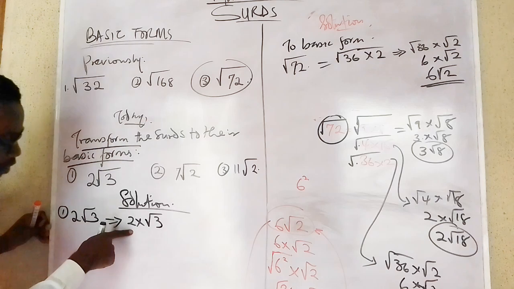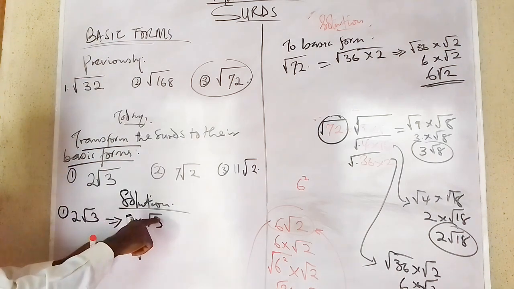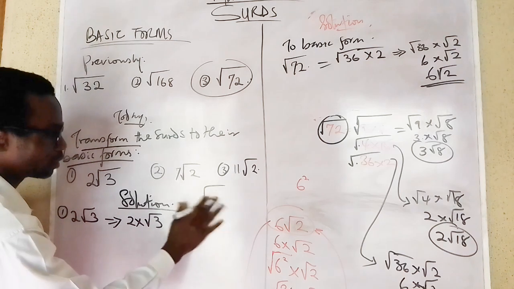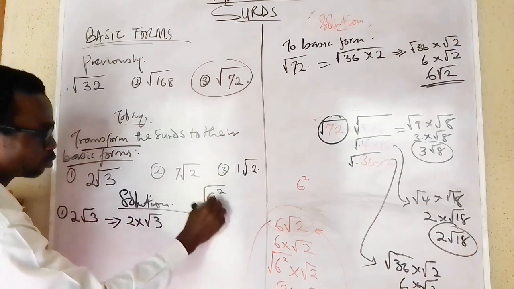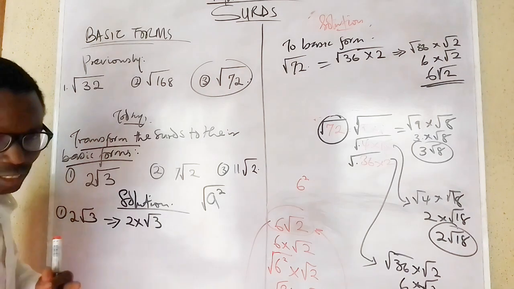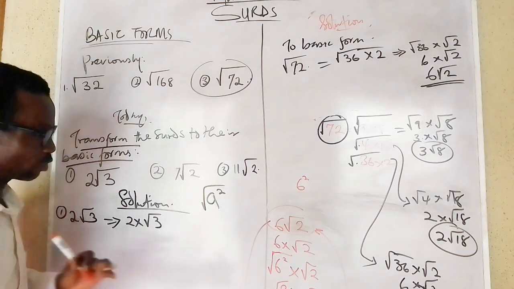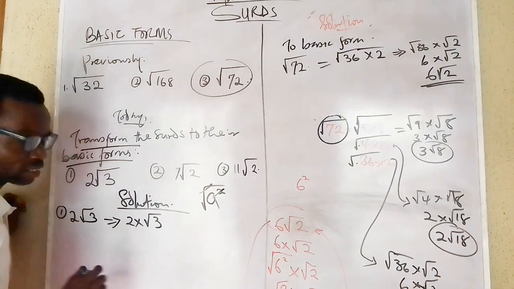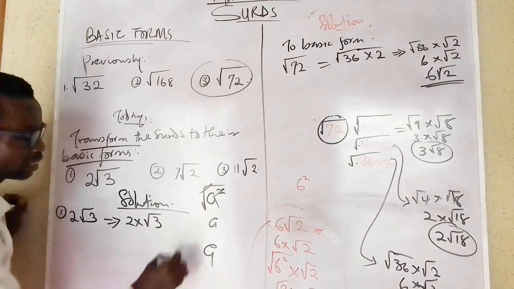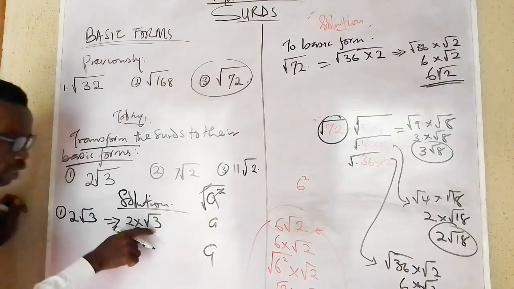Now, what is it that will make this look like this? It is to put square root and square. Square and square root are opposites. So if I put one, that should cancel the other. Normally this will cancel this, and then you have your A standing. Well, how about if I have my A standing and I want to make it look like this.